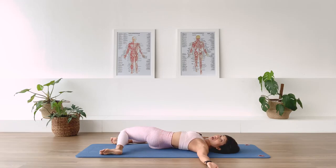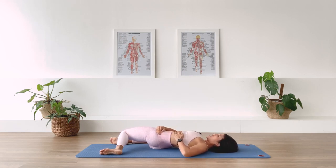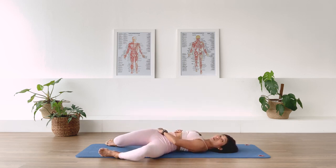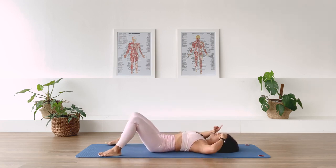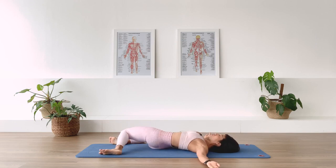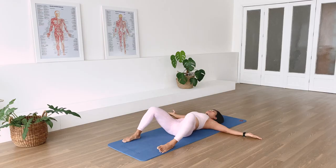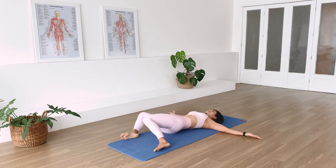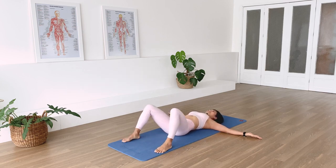The idea here is I want you to lengthen the open side. So think about reaching the hip and the ribcage away from each other. So pull apart and then you come back, retract. And other side, the same here, you think about reaching and pulling apart that open side and then come back. So keep that in mind as you rotate to the right and the left and center, one more each side. And center, last one.